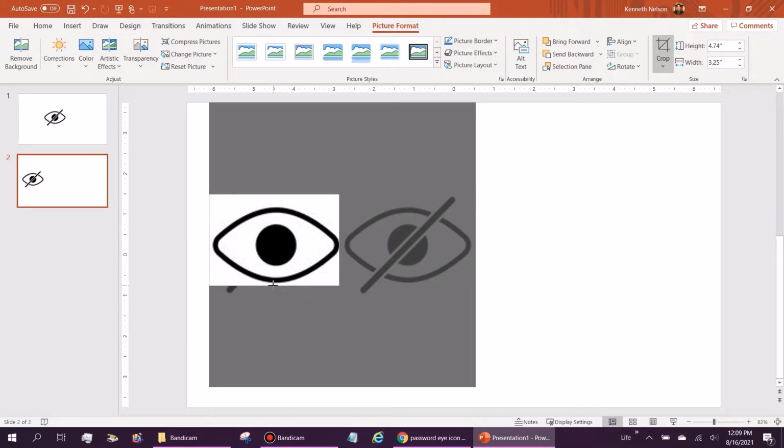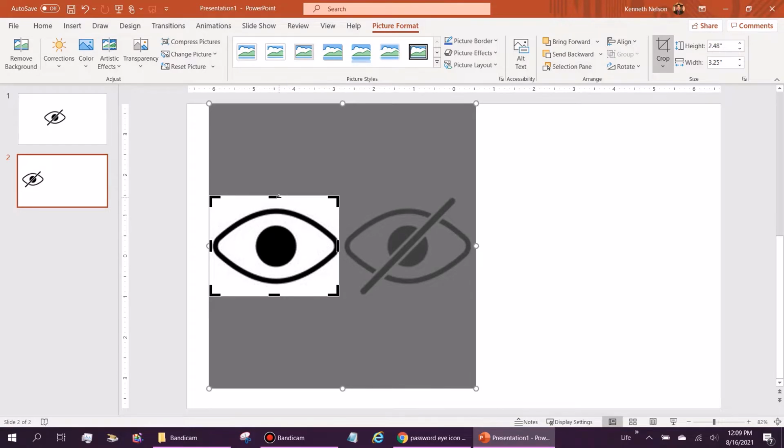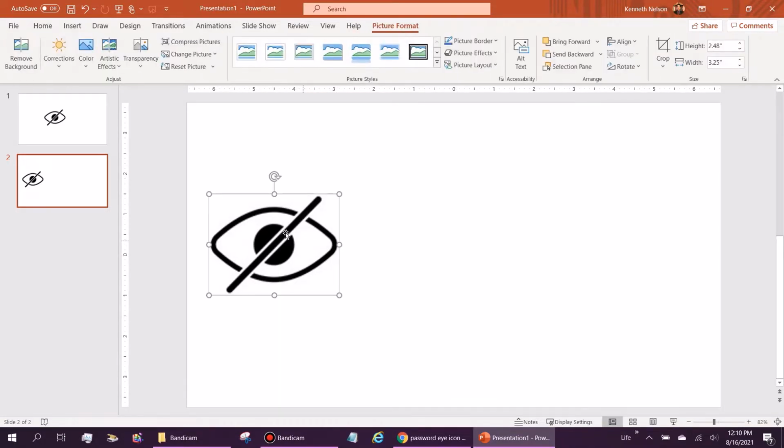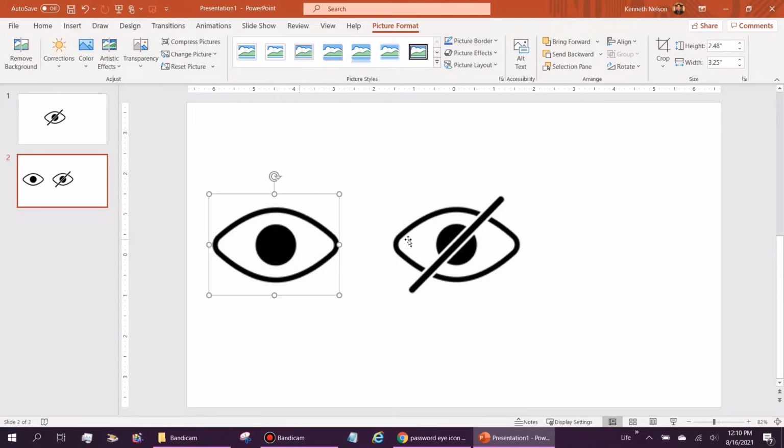So for the unmasked icon here, we don't want to crop right up against the black because of that slash, right? Because remember, it's overlapping the exact dimension of the other one. So we're going to let it snap with those little red lines like it did automatically. Make sure every side is already even. And there we go. I might move that just a smidge there. All right, and then we click away and it is cropped. And now we have both individual eyes.